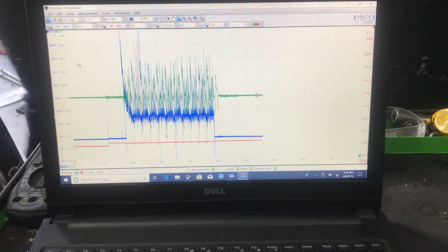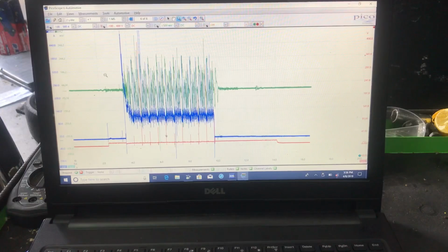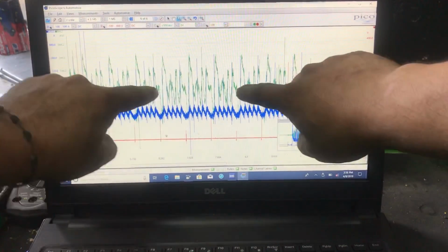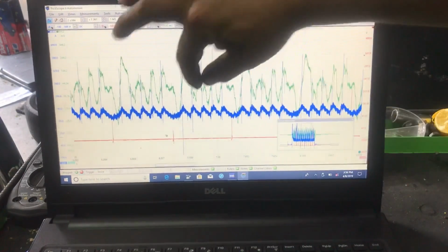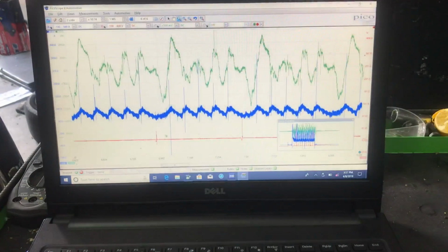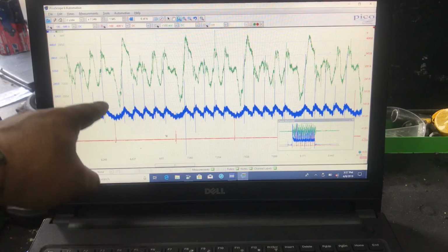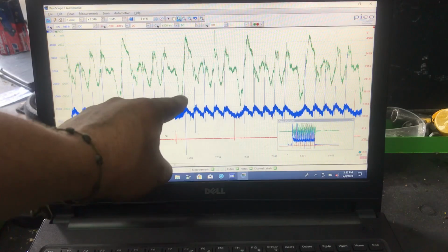Sweet. A bunch of movement right there. So let's zoom into this and let's see how this looks. Awesome. All right. So let's see right here. Look at that big old drop that we have right here, and that's going to be every single time on our dead cylinder.